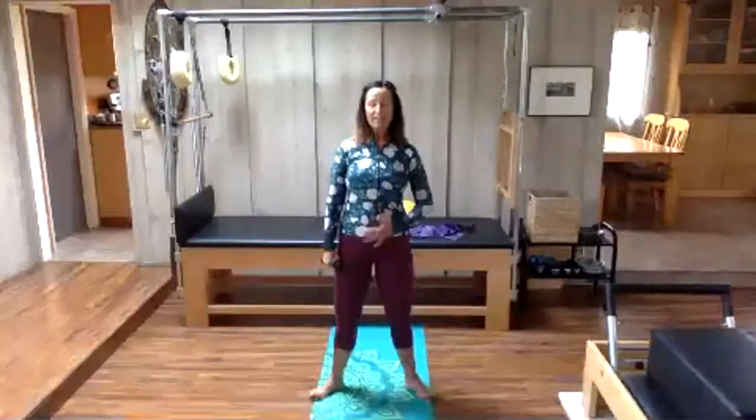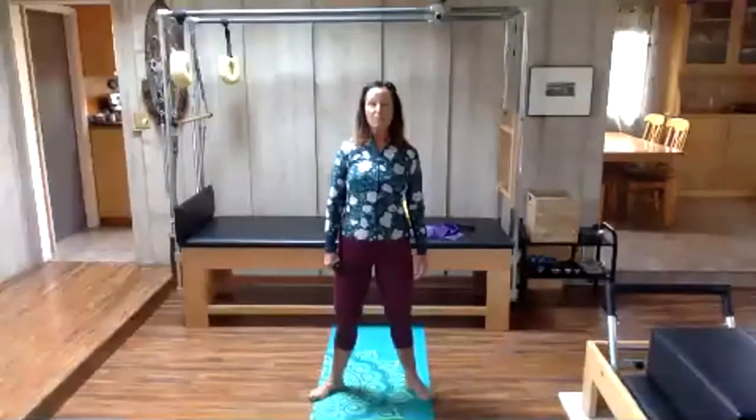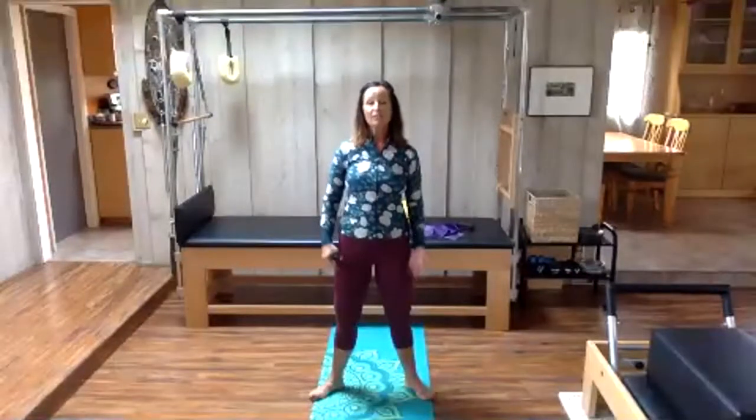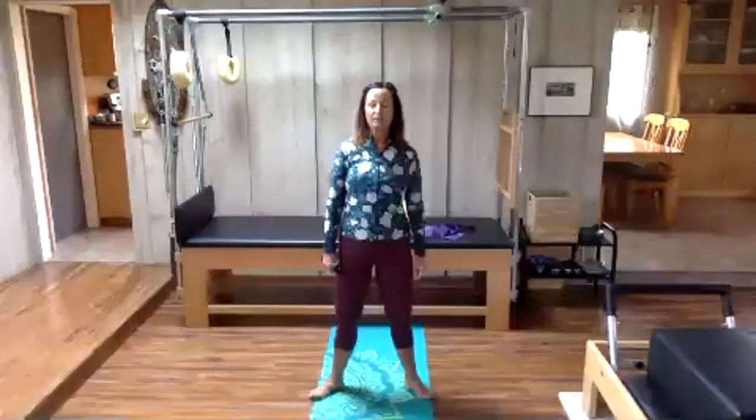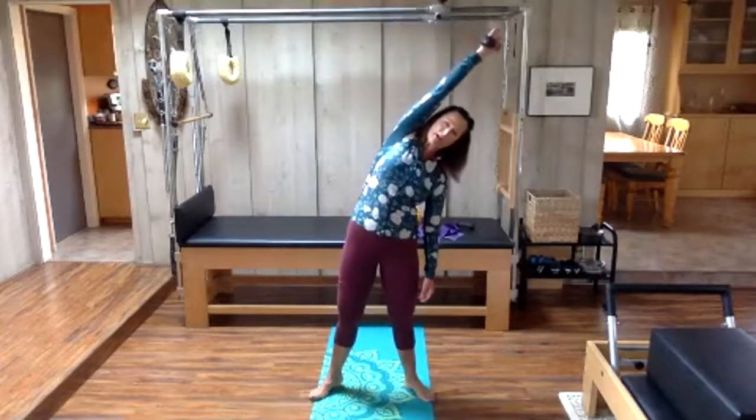And then just hanging out for a second, taking a deep inhale into your belly. And then a nice, slow, longer exhale through your mouth. And see if you can do that again, using your breath to become more present. Nice.